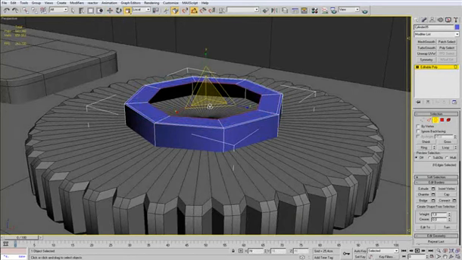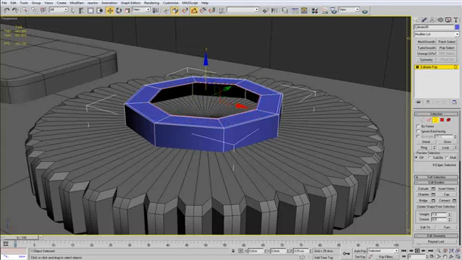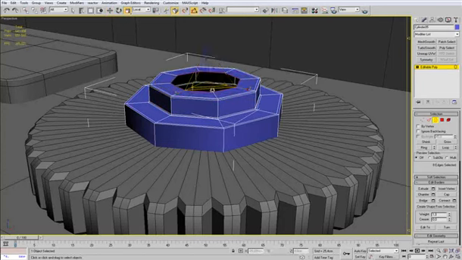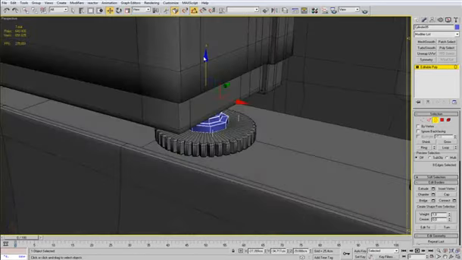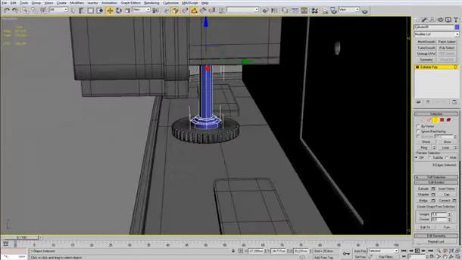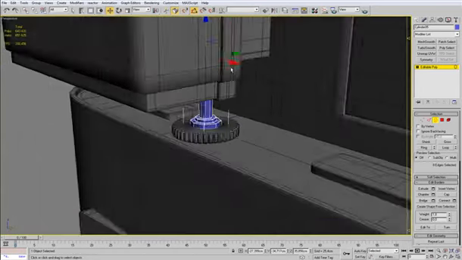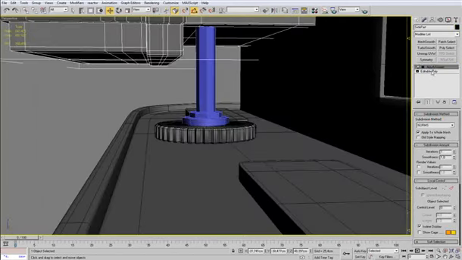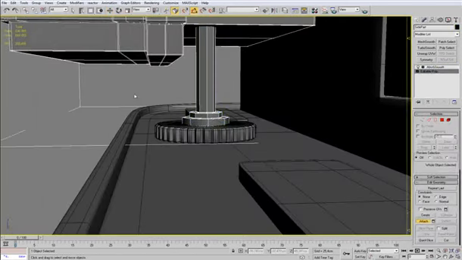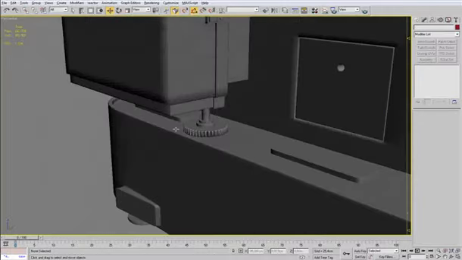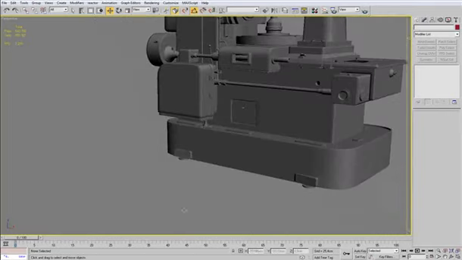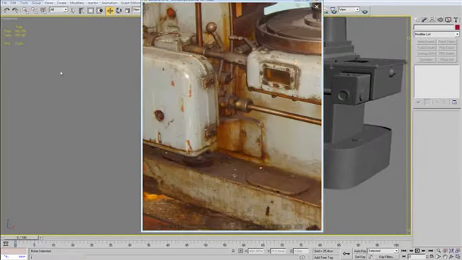I've made a cylinder here, and I'm just again using the move and the scale to create this shape. This shape here I'm actually imagining how it will look, since I don't have a good reference there. I'm just making it kind of interesting, though not adding too much on it. As you can see on the reference, it's not something with too much detail.